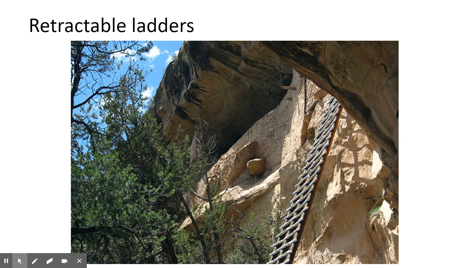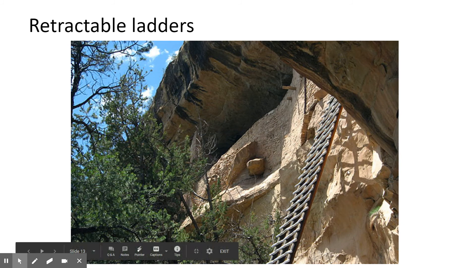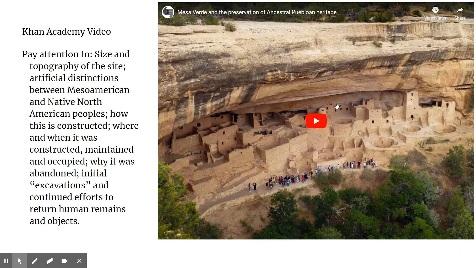Access in and out was via retractable ladders and, as shown in the UNESCO video, sometimes toeholds carved into the side of the cliff, depending on where you were. Retractable ladders were used even within the structure itself. You can see a number of kivas here — kiva, kiva, kiva — and the residential space coming out from each kiva. So it's not just one kiva in the whole structure.